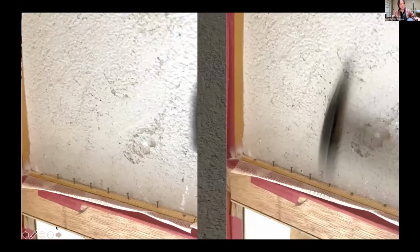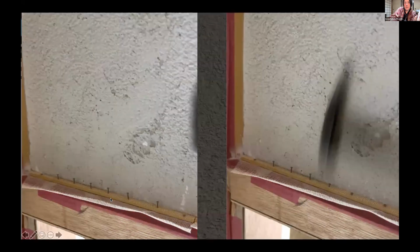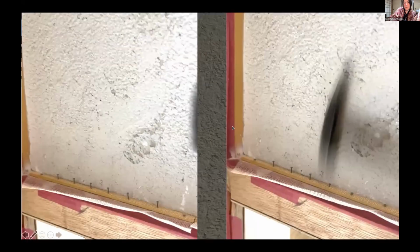So this is another trick. Everything is about keeping gaps from happening in between the wood and the plaster. So again, hemp, because hemp holds up really, really well in these places. This is a hemp mesh attached to a bamboo stick with teeny tiny brad nails. This was a video, but I was not able to bring it onto the presentation somehow. So I just took screenshots, but you can see you nail down both ends of the stick first, and it's lined up against whatever your finish line is going to be, or near your finish line. And these are all taped off exactly where we want our finish to go.